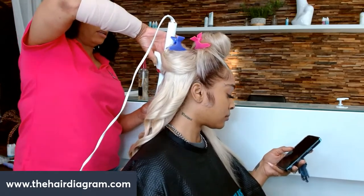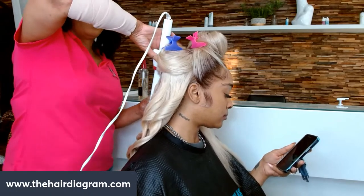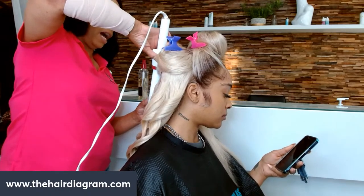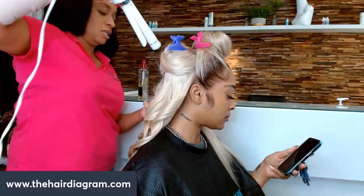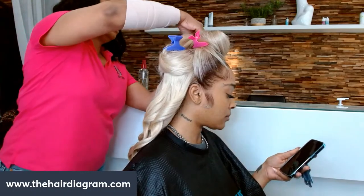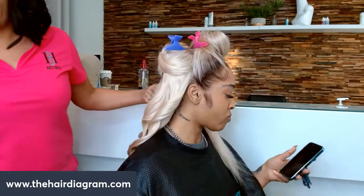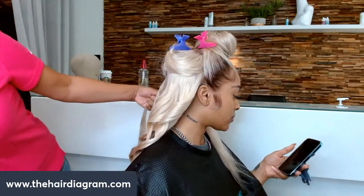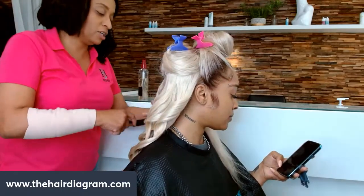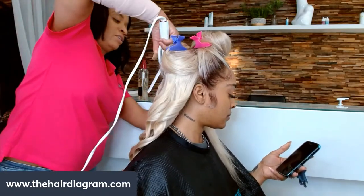Sometimes it's hard for me to get models because I really don't do hair, and I'm really not an influencer, but I want to be so bad. So I don't have time to get models, but I'm going to try to make it my business to get different skin tones, because y'all definitely need to see that. You always see me doing myself because I'm available whenever I want to make some content for y'all. I don't have to schedule it, book it, or see who's available. It's just really hard because this is not all I do.